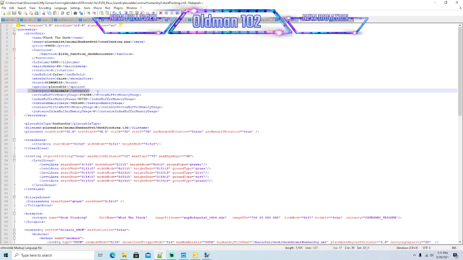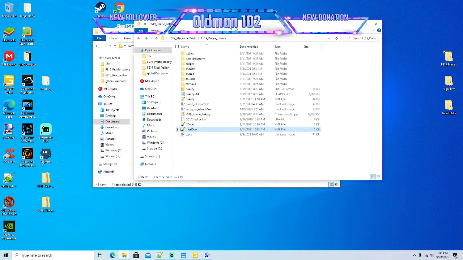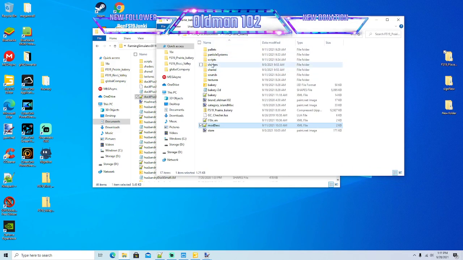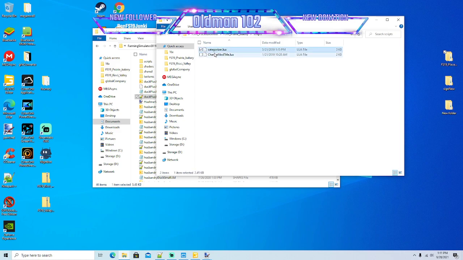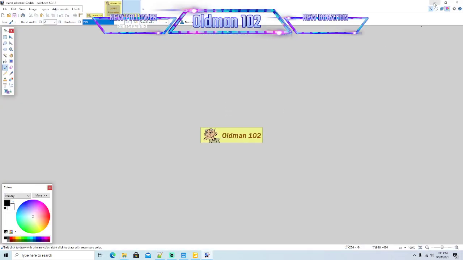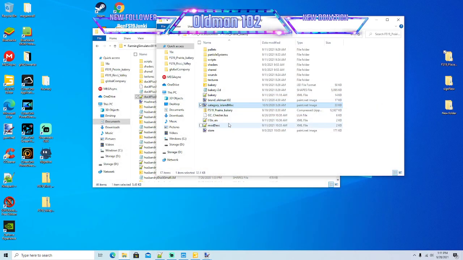Where do you get the Lua files? You can get the Lua files out of any of my placeables. So if you open up, let me close these so I don't make any changes to them. Go to any one of my placeables, open it up with Notepad++, and then just pull the scripts out of here. So pull your scripts out, take this picture out and change it to yours. Take this picture out and change it to yours. And then you should be fine.